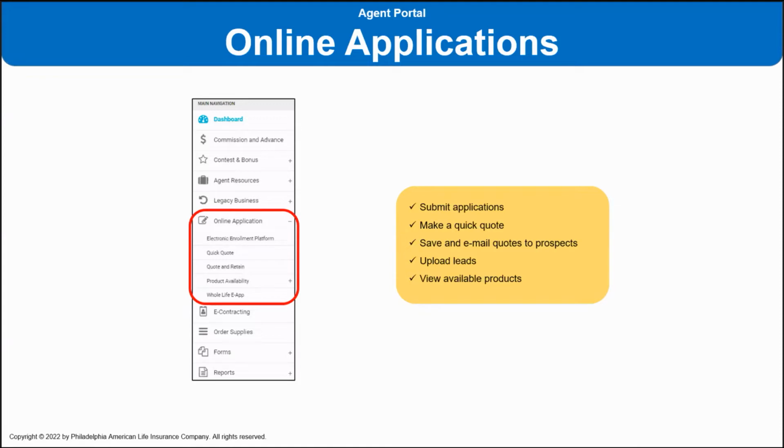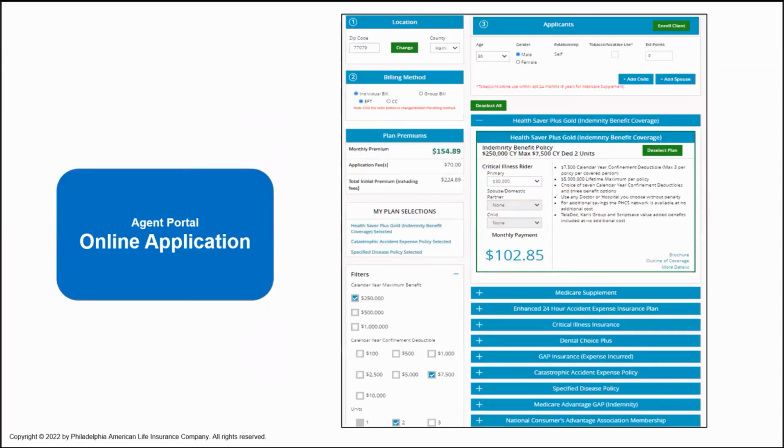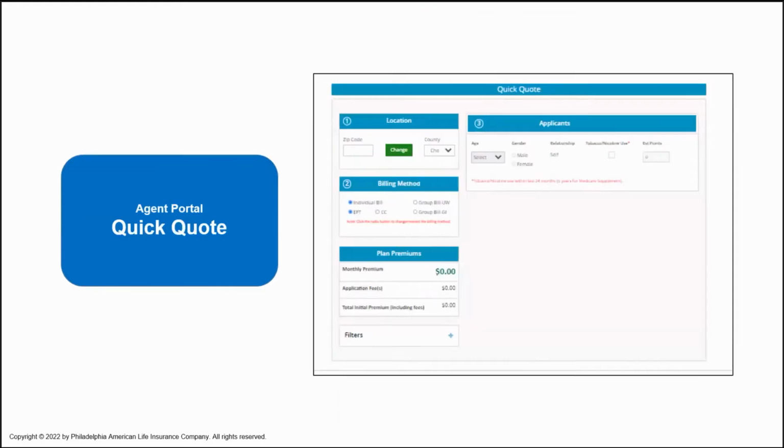Okay, I actually had an agent come down to the office a couple of days ago, wanted me to show him this. So a couple of things you can do. This is the online application. If you click on that option, the first one, this is where you actually do the application itself. You type in the zip code, the age, and it takes you as far as to the screen where you put the package together, and then you fill out all the information. That's the online application.